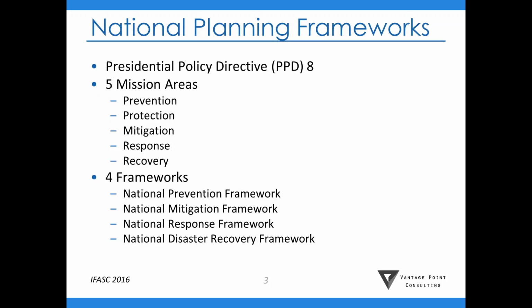So just some background information just to help you understand why we're even having this educational session today. In 2011, there was a presidential directive, number 8, that was distributed in an effort to strengthen the security and the resilience of the United States, making sure that we had systematic preparation for threats that pose a risk to the security of the nation. Within that directive were established 5 different mission areas. Prevention, which is preventing, avoiding, or stopping a threatened or an actual act. Protection, meaning that we want to protect our citizens, residents, visitors, as well as our assets against the greatest threats and hazards.